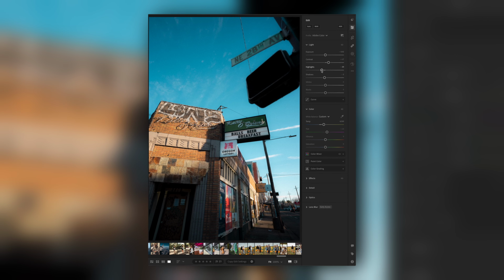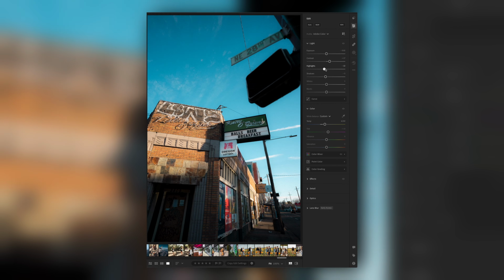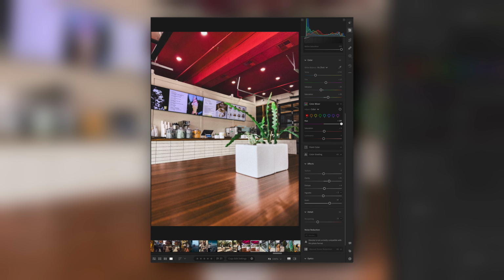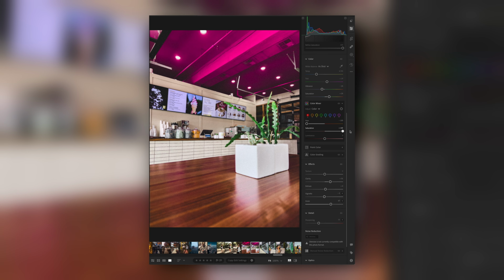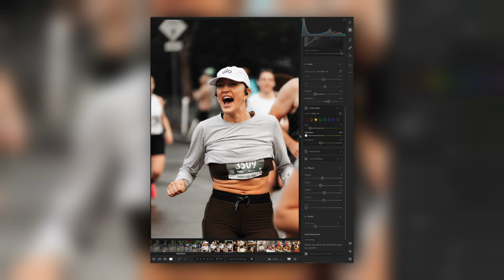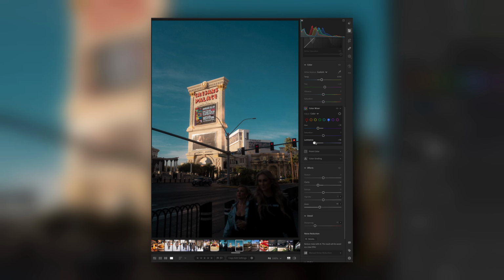White balance, exposure, contrast, highlights, shadows, blacks, whites. There's texture and clarity, sharpening, adding grain or vignetting, and a whole lot of changes you can make when it comes to color. See how affecting greens and yellows and oranges and reds may bring out skin tones more, or how blue you actually want that blue sky to be.